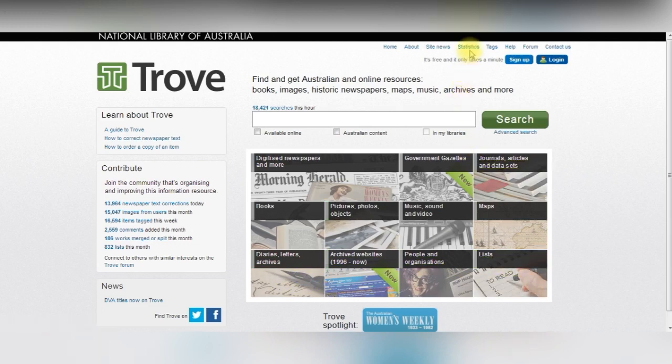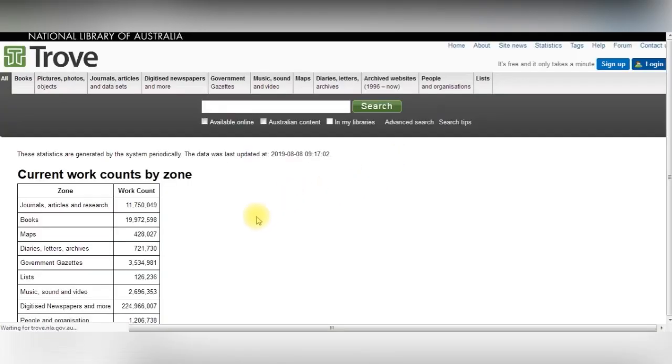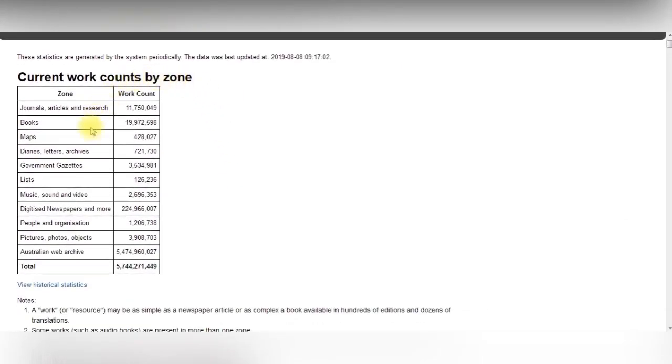Now, Trove very nicely just gives you the statistics that they have on their website, and there are a lot of records on here. And more importantly, look at how many newspapers and articles there are. That is a lot, and that's a scary number to search through, if I'm being completely honest. Like, just imagine if you actually had to go through all of them.